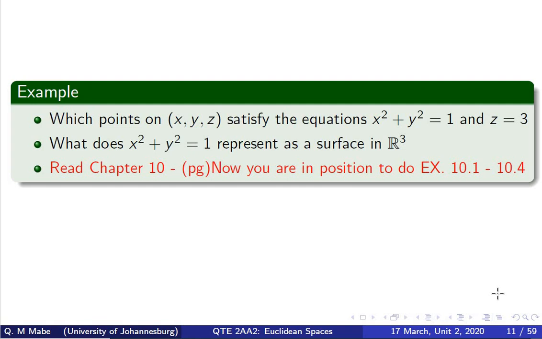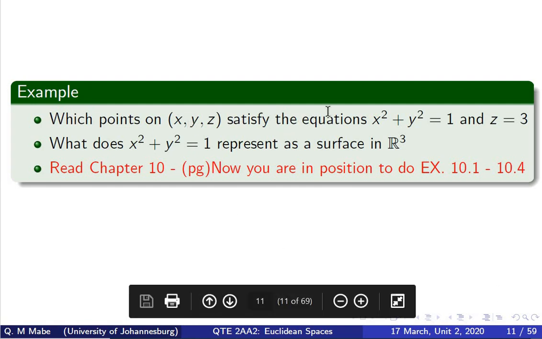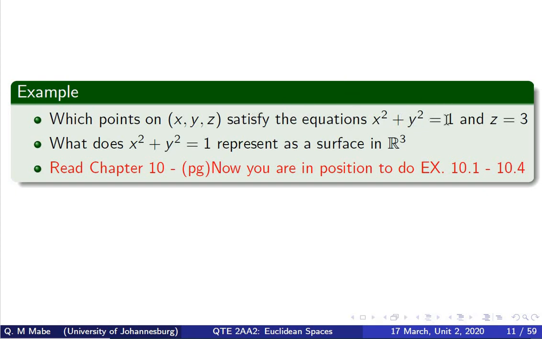And then we have other surfaces, because other than planes, we can have spheres, cylinders, as well as other shapes in R3. We don't necessarily need to have planes. For instance, we are given this surface here. It's defined as x squared plus y squared is equal to 1 and z is equal to 3. So we can actually define how this looks in R3.